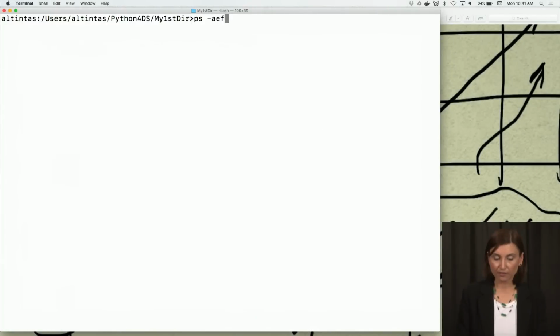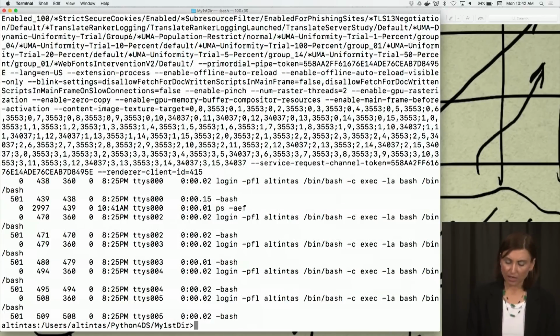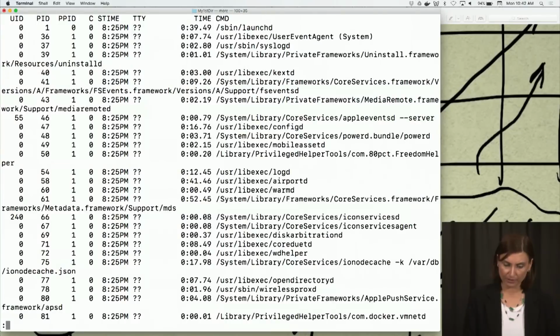So as I mentioned, I'll first have to list all processes by all the users and terminals. And I said I'm going to use some special options for the ps command. If we just say ps -aef, I'll have this long output stream, right? Let's actually pipe that into more so we can see the top of it.